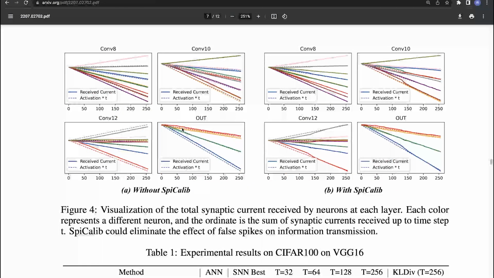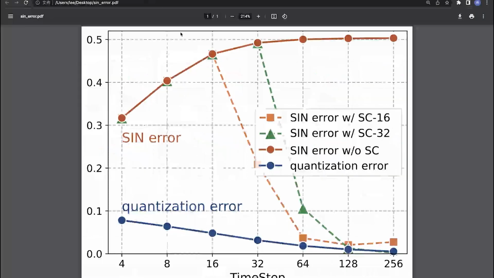However, we visualized the approximation of the multiple layers of VGG16 and found that the total synaptic current received by the SNN always has some error with the activation value of the ANN, showing a fixed drift or a gradually increasing error, which is not conducive to the implementation of accurate conversion. Another obstacle to achieving accurate conversion is the quantization error, which arises because SNN uses the firing rate for information representation and cannot output continuous real values.